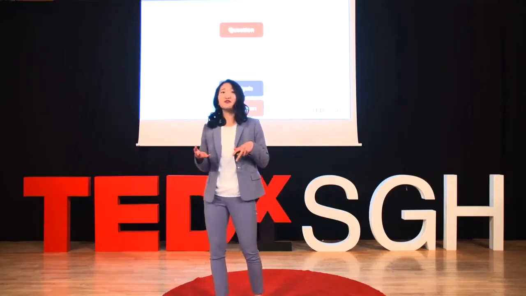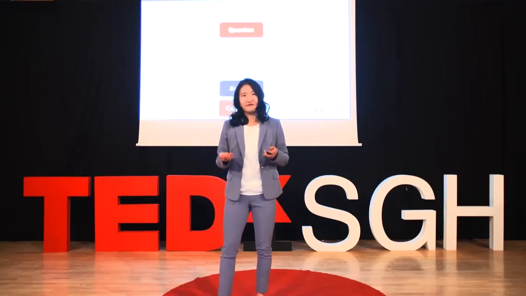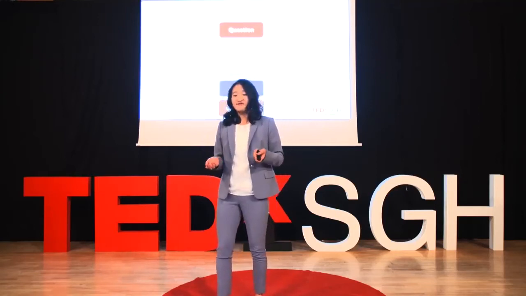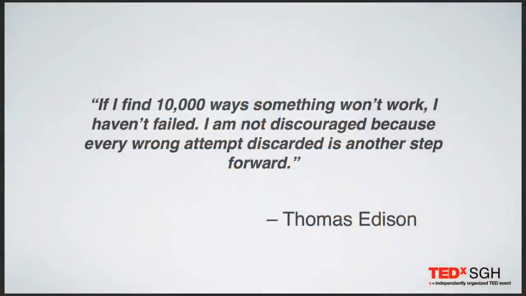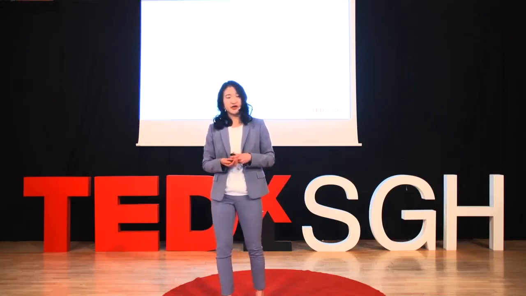Finally, acknowledge that failure is not really a failure. The inventor of the light bulb, who you may all know, Thomas Edison, said that if I find 10,000 ways something won't work, I haven't failed. I'm not discouraged because every wrong attempt discarded is another step forward. In science, you can either accept, reject, or fail to reject a hypothesis, but never just fail a hypothesis. The results of one bad experiment become the basis for future questions and hypotheses.